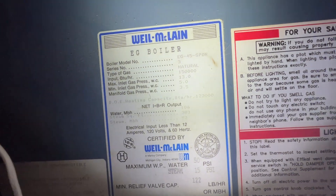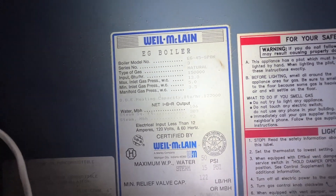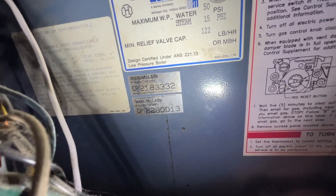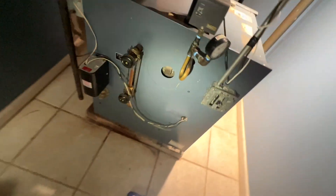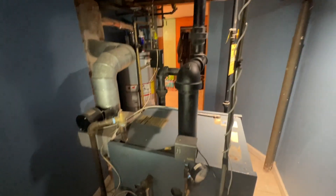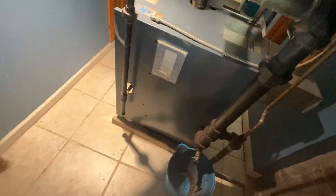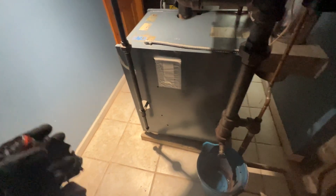I just shut it down. If you were interested in seeing the boiler's ratings — it's 150,000 BTUs, which seems a little big for this house, but it's an EG45. Here's the CP number if anybody could figure out when this boiler was actually made — we know it was before '56, but it's still in okay shape. No leaks, pretty clean for the most part. The combustion analysis we put right there on the boiler — that way it's always there. We can always go back to it, compare it, and it proves that we left the system burning safely.